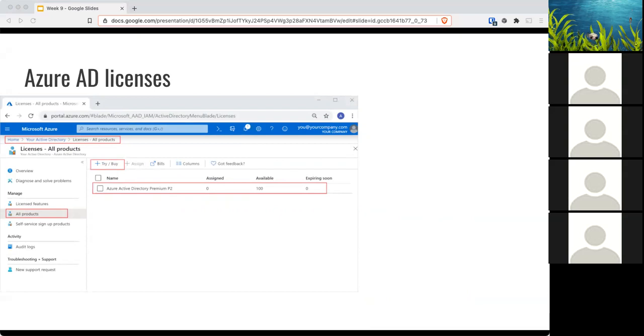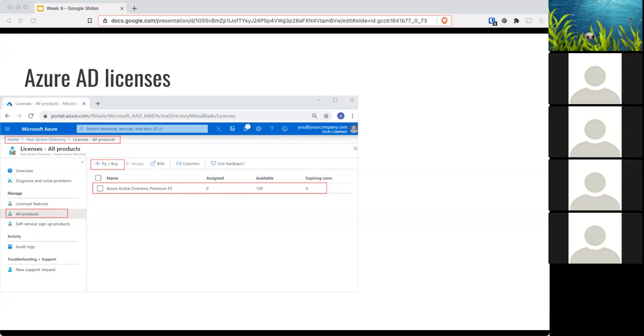You can use different features of Azure AD depending on the type of license that you have. There is the AD free, the pay-as-you-go, Office 365, Directory Premium P1 and P2. You get the one that best meets your organization's needs.